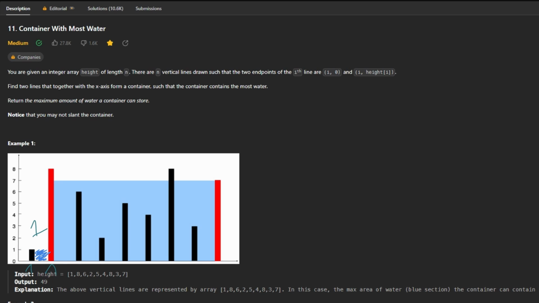That pretty much tells us whenever we're calculating the area between two heights, we first must determine the minimum between the two heights, and then we can multiply that with the width between those two heights. By doing that, we can accurately get the max area between those two walls. Alright, so that's the first calculation. Now we can move our right pointer over by 1 and do another calculation.